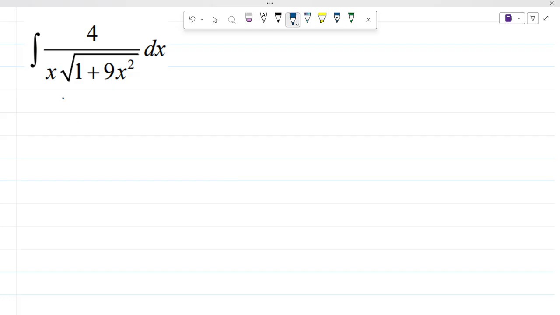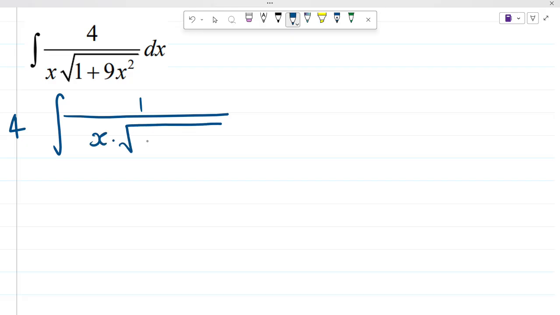So now this is going to be our integral. Okay, let's take the 4 out already. It's causing some disturbance, and I don't want to be disturbed when I'm solving here. So I took the 4 out, and then I leave the x here, and then I have my square root of 1 squared plus 9x squared. So 9x squared is the same as 3x to the power of 2 dx.